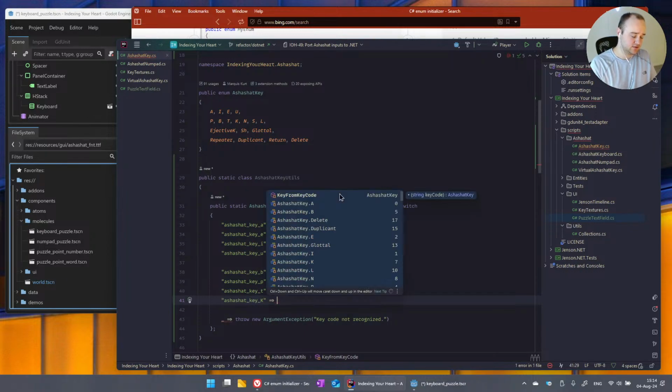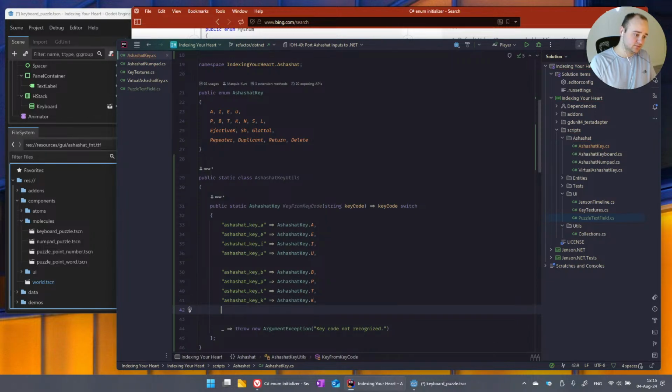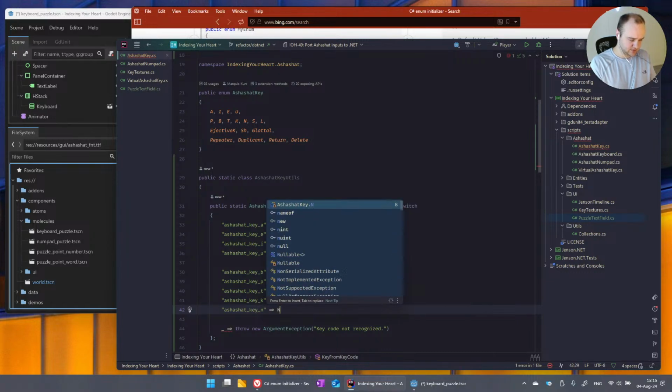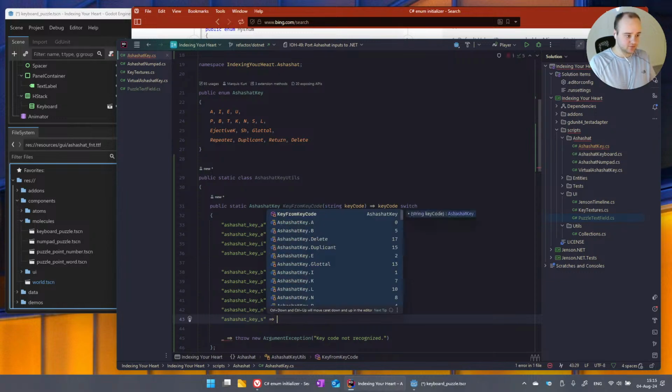Okay. It should be a lowercase. Key N. Thankfully, I don't have to do this for the numpad.